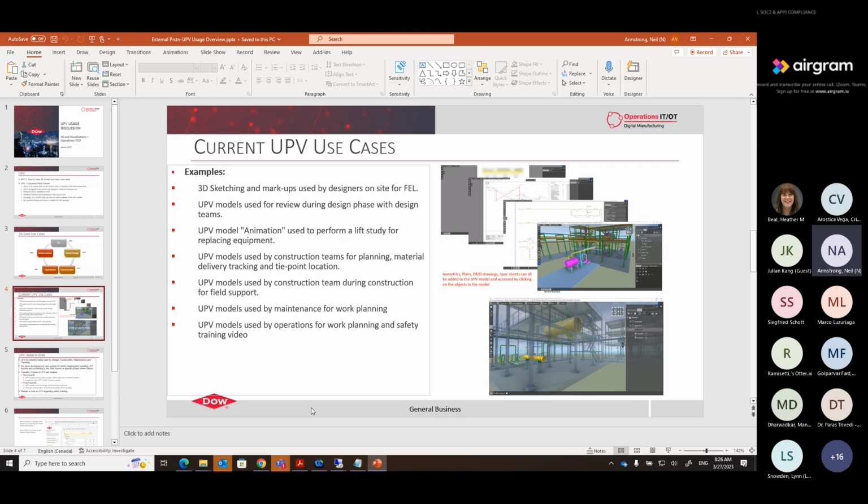We've been taking advantage of the deep linking here, where we've been able to generate lists from the UPV models for the equipment, for piping, control valves, and so on, and generate Excel lists, so that somebody in operations can go to an Excel list, click on a link, and go straight to that item in the particular UPV model and see it straight away.